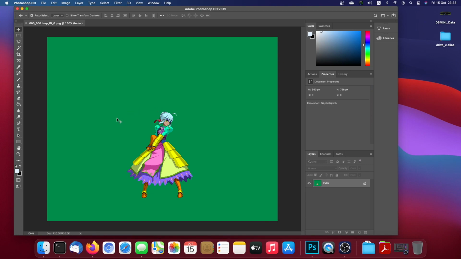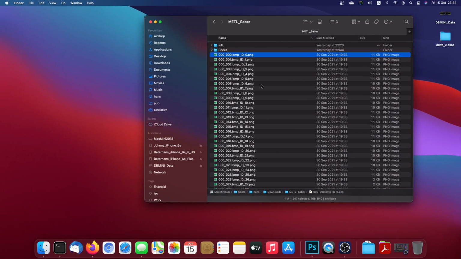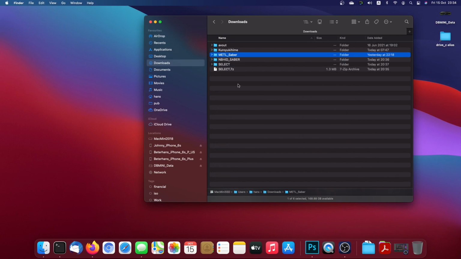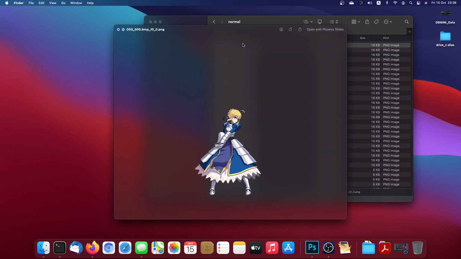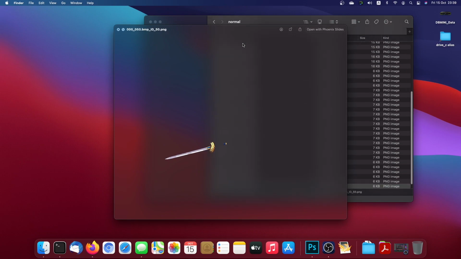Probably in many cases you will not get this perfect one. So I will make an imperfect version. Okay. Now all the images become normal PNG without any color information.